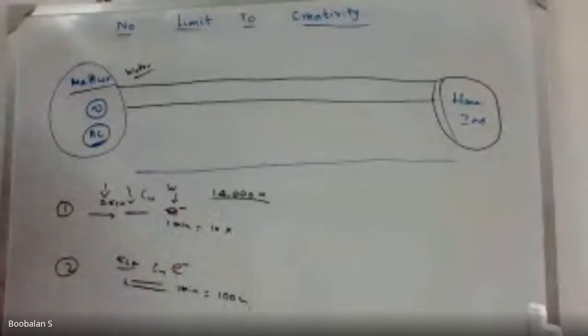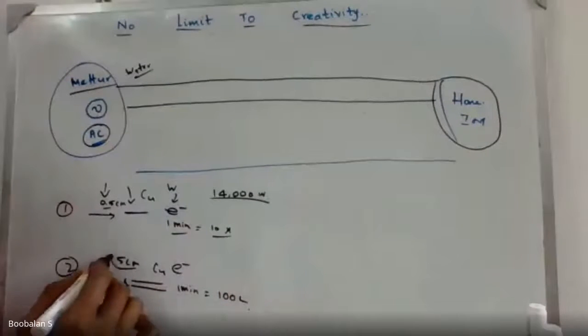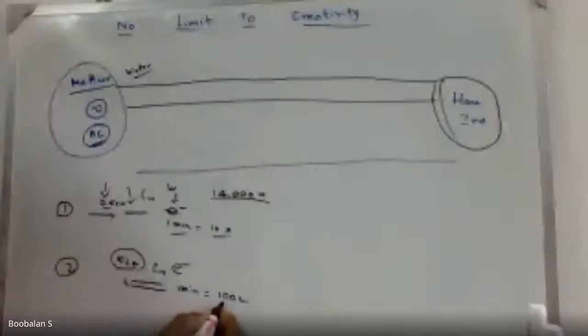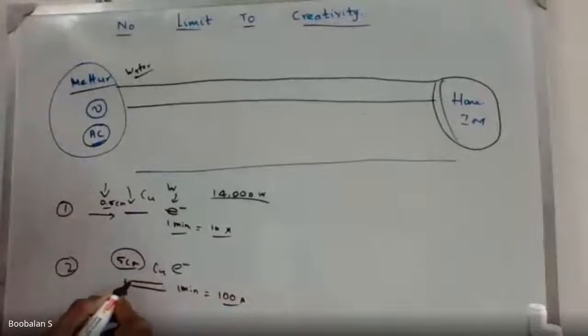If you want to learn something, we need to compare it with another process of the same type going on in a nearby environment; that's called analogy. So instead of PVC pipe and water, I'm going to consider a copper conductor as well as the flow of electrons inside it. Per minute, where 10 liters goes, a 0.5 centimeter copper conductor will carry around 10 amps. If the dia of the conductor is now 5 centimeter, let us assume we'll have 100 ampere. If you increase the dia or area of the conductor, you can achieve more current. This is the simple thing.